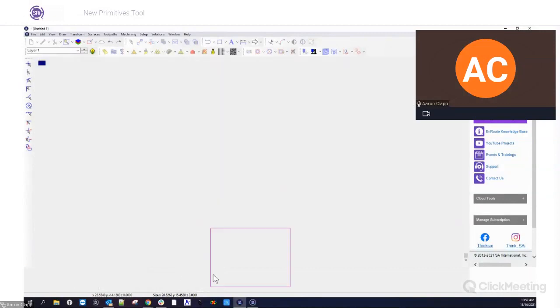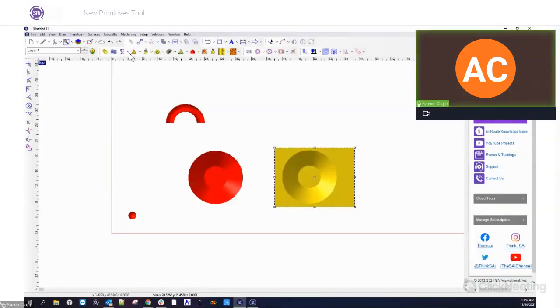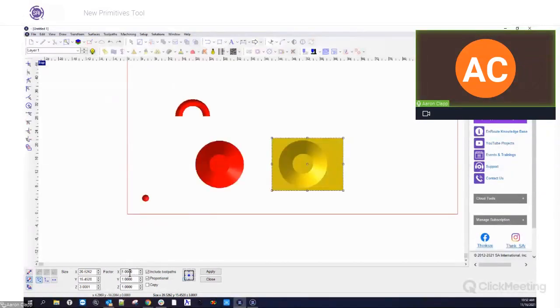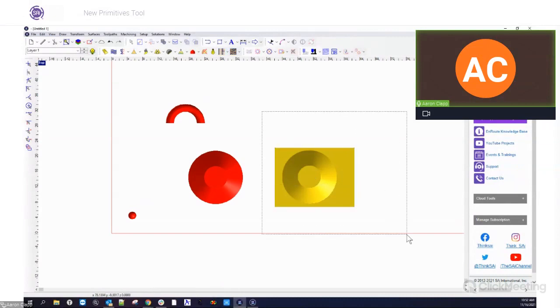So the move commands don't allow you to, but let's see if the scale does. It doesn't look like it lets you do that. It's something that we can definitely look into for sure. If that was working before and should be working now, we'll definitely take a look at that.